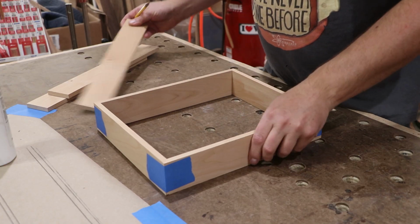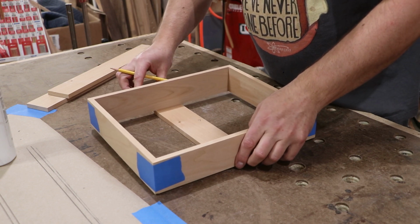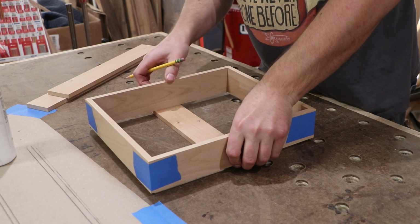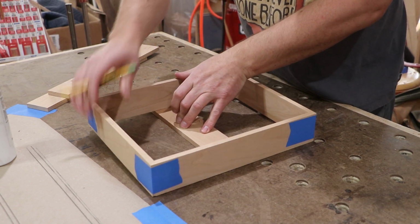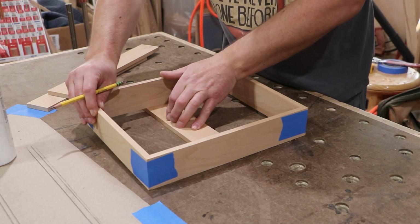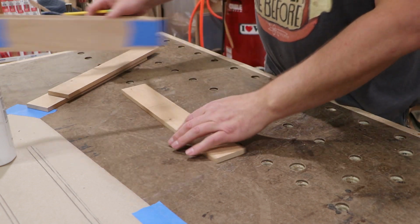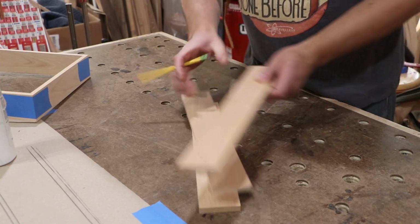All right, so I got one end squared off, and I'm just going to slide it under here and butt it up against this wall. So it's butted up tight. And then, whoops. Then use that to mark this other side. All right, and we'll cut that off the table saw.